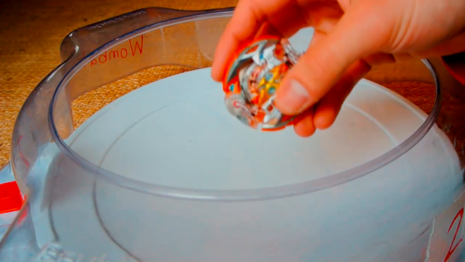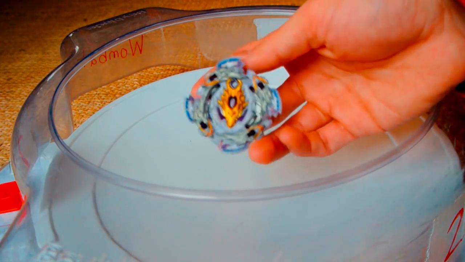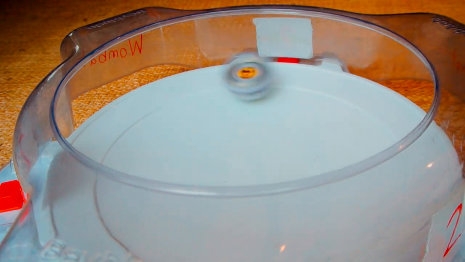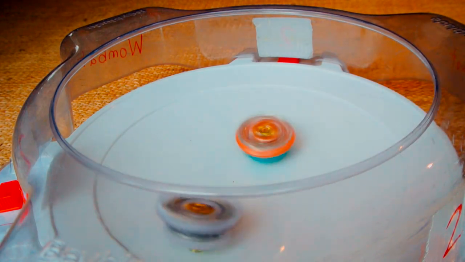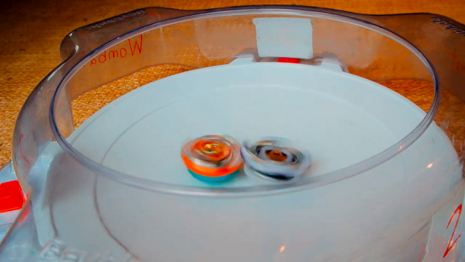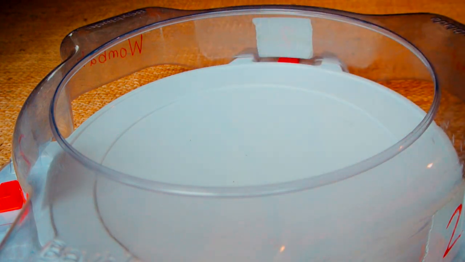So this combo actually has some mobile defense properties as well. Against something like a stationary attacker like Bloody Longinus on weight, you can just kind of weak launch and you should outspin them pretty easily. Or an opposite spin attacker like Bloody Longinus is what I meant. Stationary right spin attack, you're going to want to try and stall them out by launching hard.